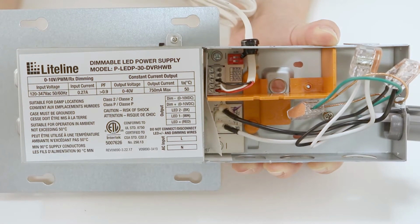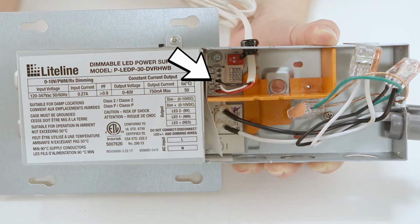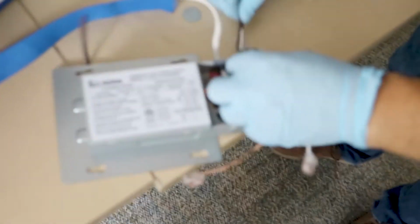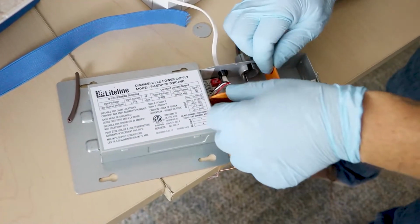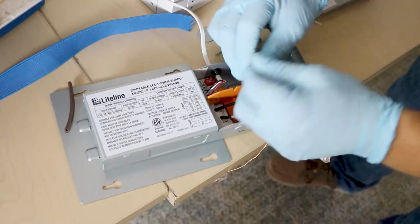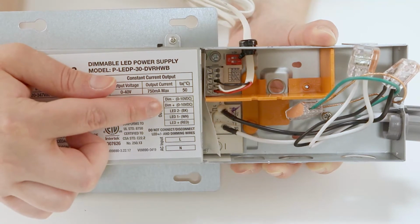The secondary port houses 3 pre-installed LED output wires, as well as the 0 to 10V dimming ports. When dimming is required, feed the 18-gauge wire through the secondary knockout port and use the positive and negative ports in the driver. Please take note of the polarity. The top is negative and the bottom is positive.